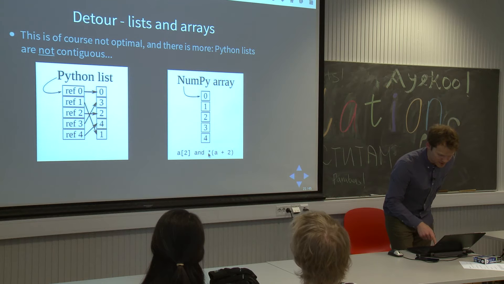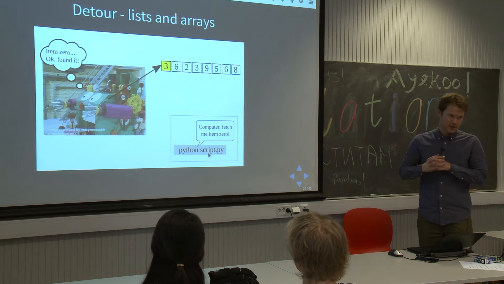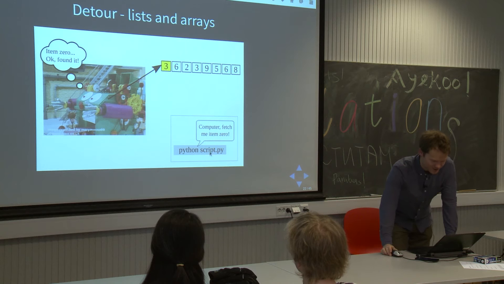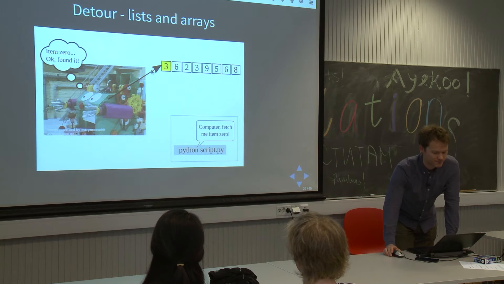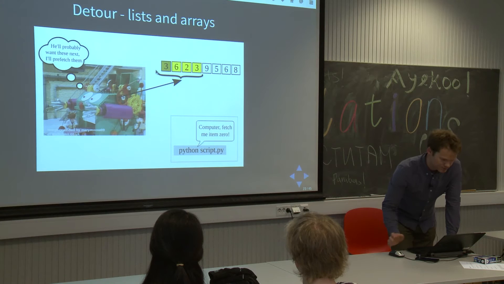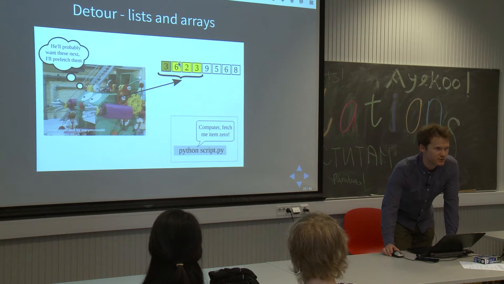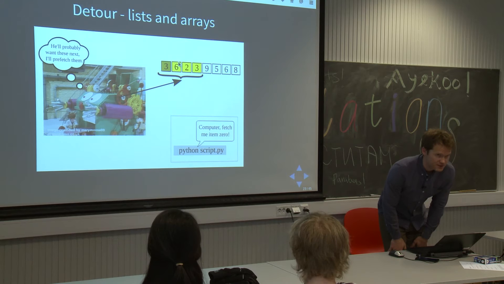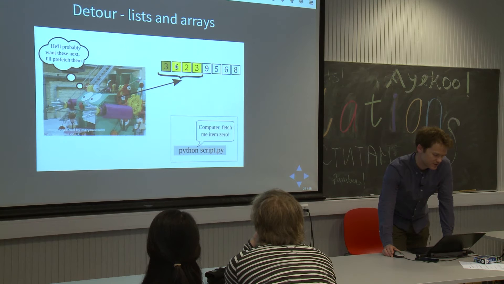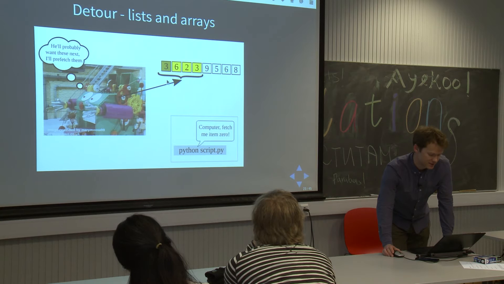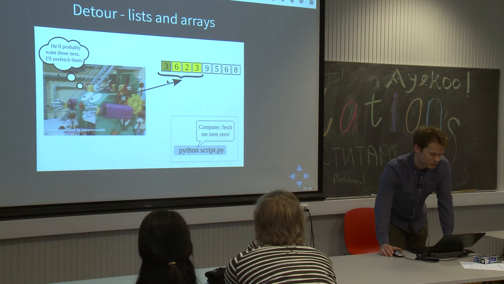The reason why this makes things slower in Python is the way computers work. Your Python script is asking your computer to find some item. The computer tries to be clever — it thinks you will probably ask for the next item, so it will transfer nearby data to keep them ready. The problem is this would only work if everything is laid out perfectly in memory so that items come after each other. Memory is transferred in chunks, but with Python lists this does not necessarily happen. The chunk you get might not be the chunk you really want. This is stored in the so-called cache, and when you ask for the next item, if it's in the cache it's fine — if not, it counts as a cache miss and the computer has to go back into memory and fetch that number.